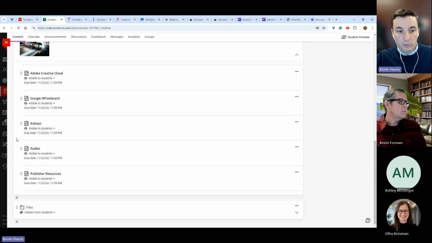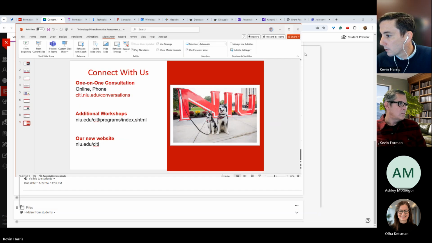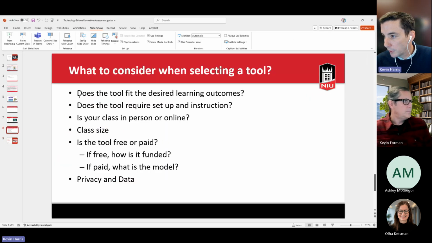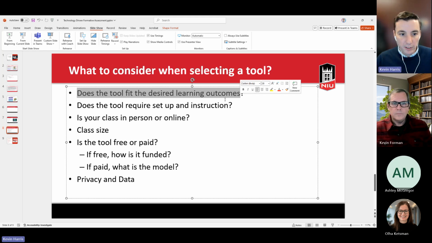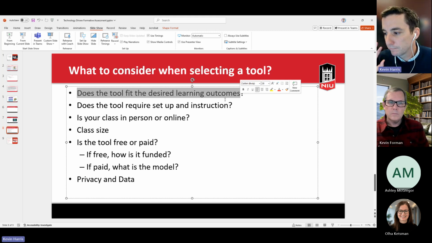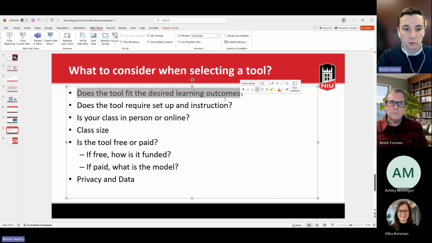There are hundreds or thousands of potential tools available. But again, I want to kind of come back to this issue here, that the most important thing when looking at tech integration or these tech tools is, do they fit the purpose and your learning objectives? Just checking on that, making sure that this is aligned with what you're doing, and that it's not going to take 20 minutes to do what should take 1 minute, or it's not going to take away from the learning in your course.